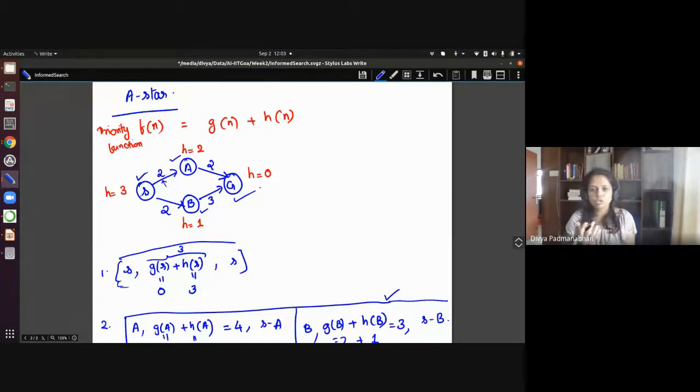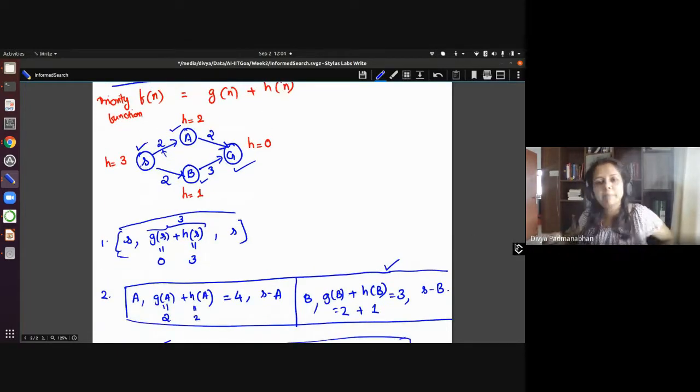So this is, I just showed you a demo of this. Now in this example, the advantages are not very clear because you are still going to explore A, B, all the states, right? It's a small example. It was just meant to show you how this works and how you compute this G and H functions. So let me just show you one example in Pac-Man.